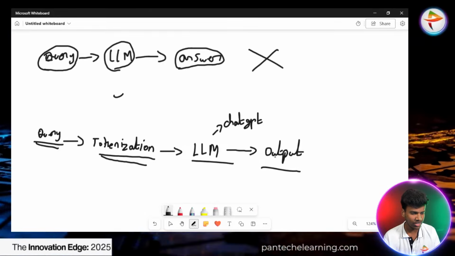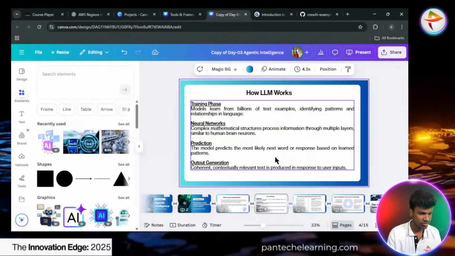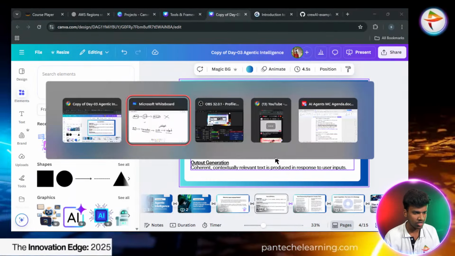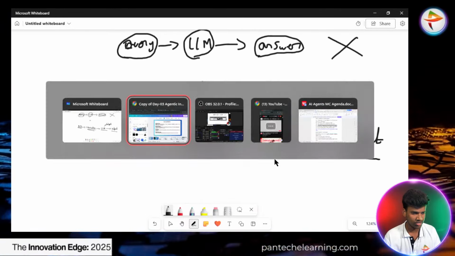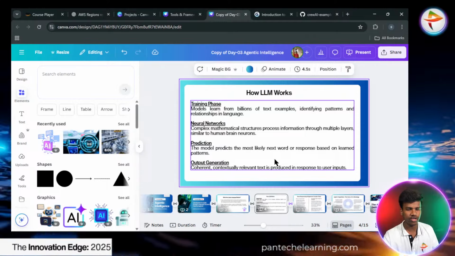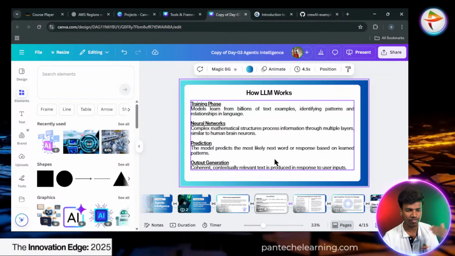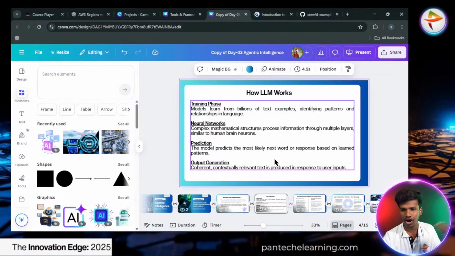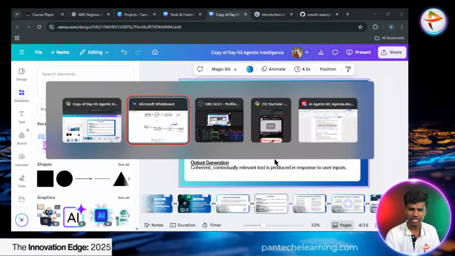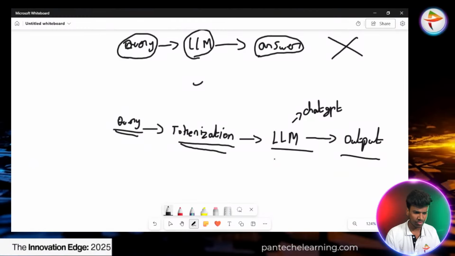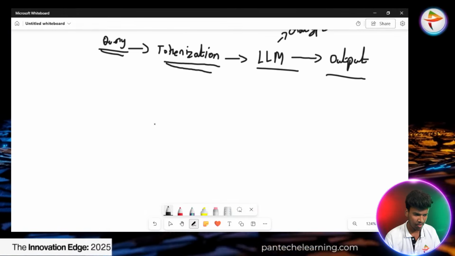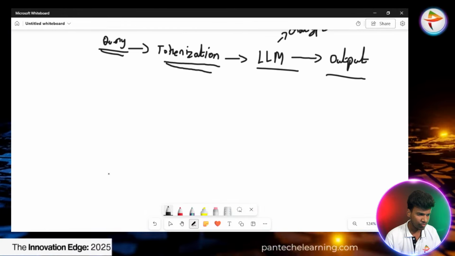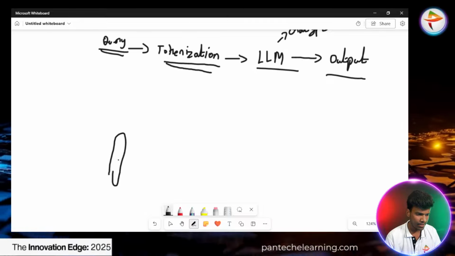Now we can try to understand. The training phase is important, then going with the neural network, prediction and output generation. I think everyone knows the deep learning neural network process, right? First the input layer is there, it's the first layer.